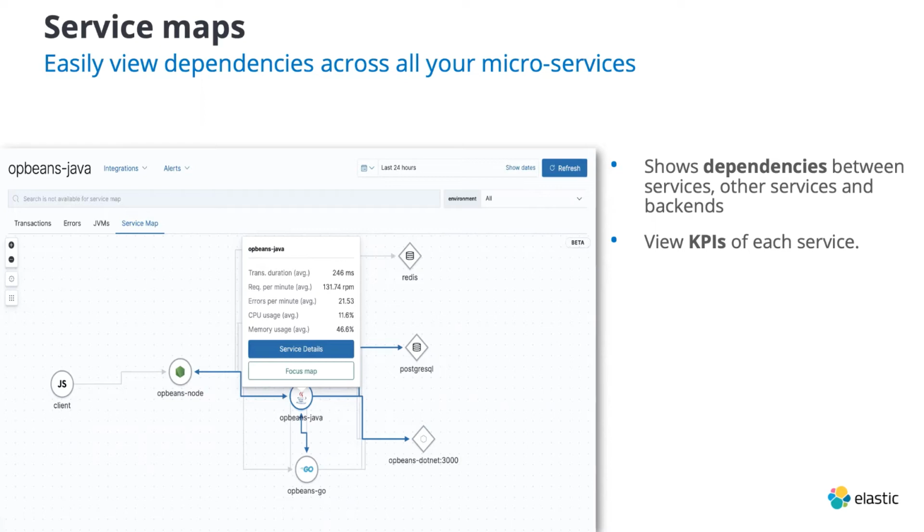If you're troubleshooting, it gives you an easier way to track down what is actually causing issues. In addition, as you can see here, there are durations, requests per minute, a lot of stats, and how the CPU is doing, how the memory is doing. All of those are available at your fingertips as well.